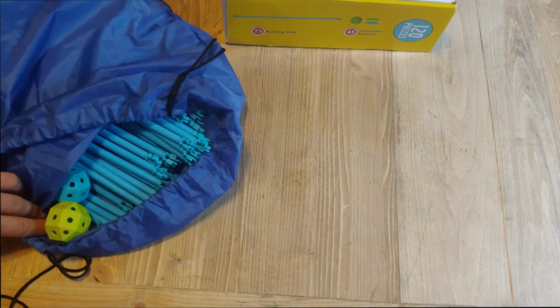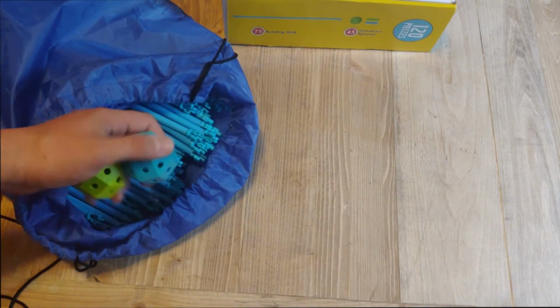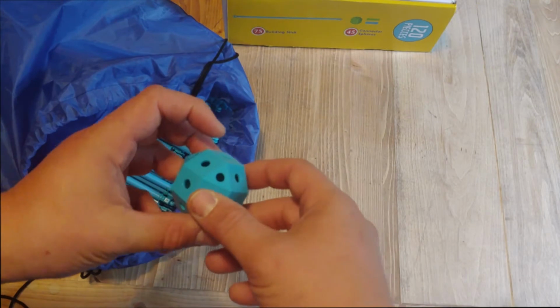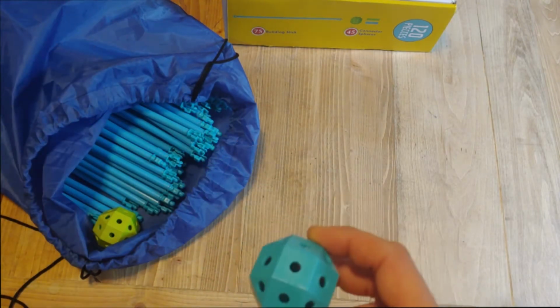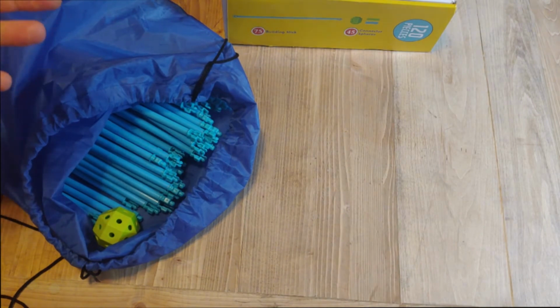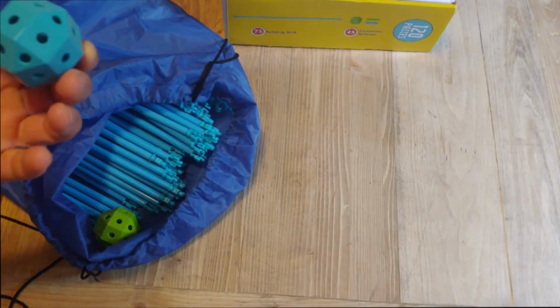So this is what it looks like. It's all these rods with a bunch of these connector pieces. I don't think there's any difference other than the colors. But what you'll see is that there's a bunch of different angles that you can shoot off of. So you can build lots and lots of designs. I'll show you some pictures of some of the ones that my kids made. I'll throw some pictures at the end of the review so you can see this.